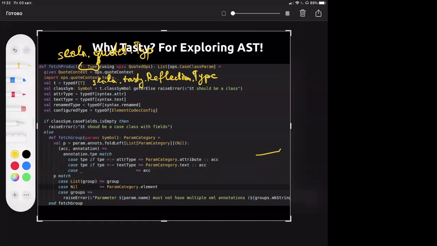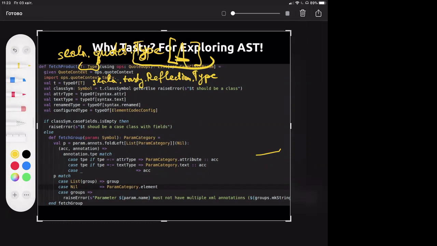The difference is that Scala quoted type is a type constructor, and tasty type is a type without type parameters. Also, this quoted type is something like a black box. You just know that you can inject an instance of type of some A into quotes.